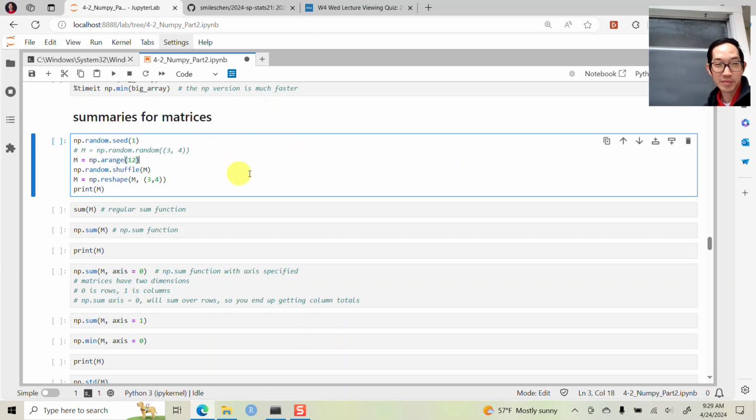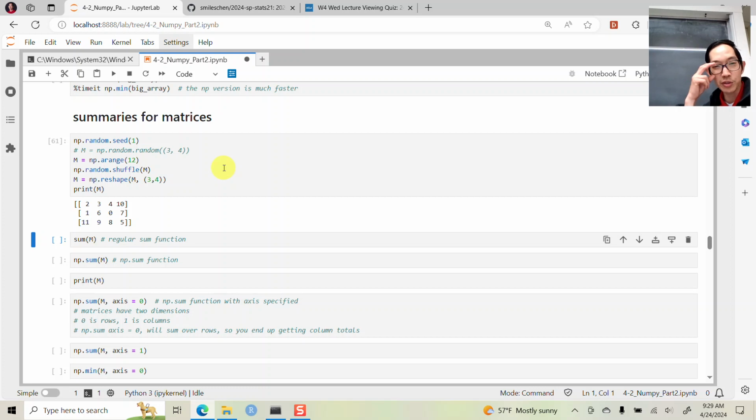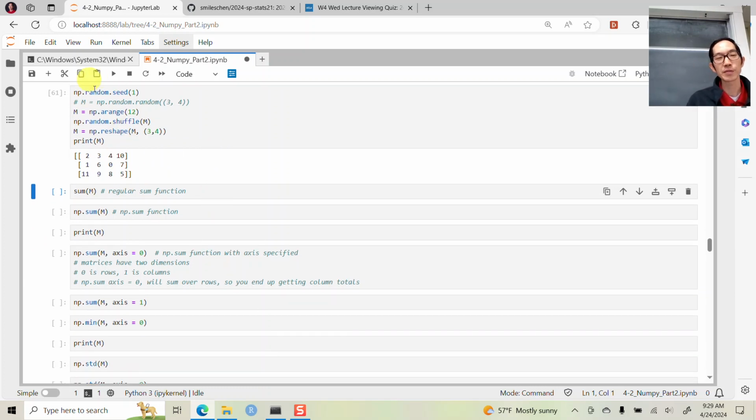All right. Similarly, we can do some operations on matrices, right? So here I'm just going to take the integers 0 through 11 and shuffle them up. There is a function in numpy.random called shuffle, and basically it just takes the values and mixes up the order.